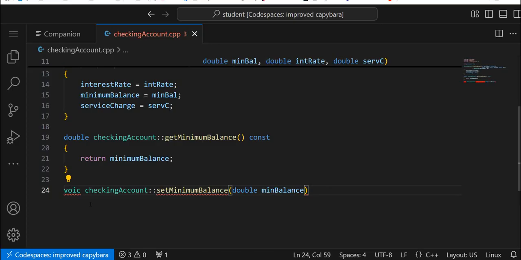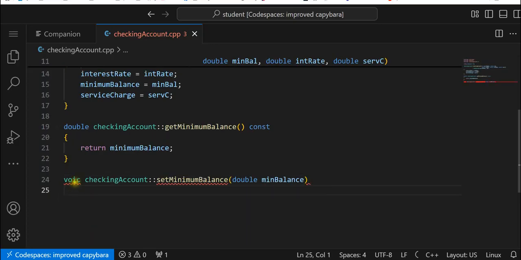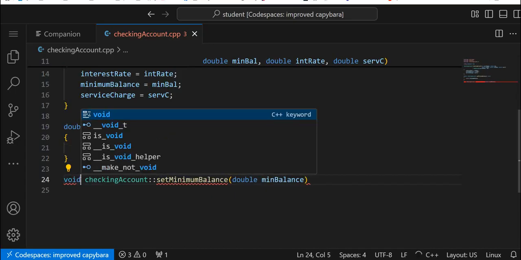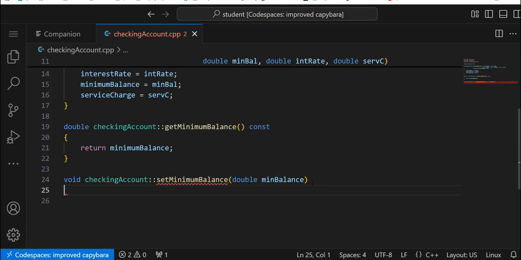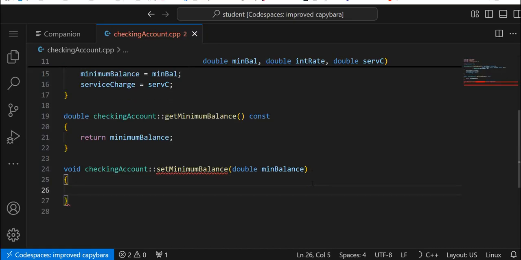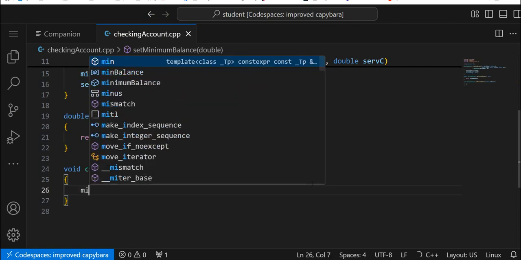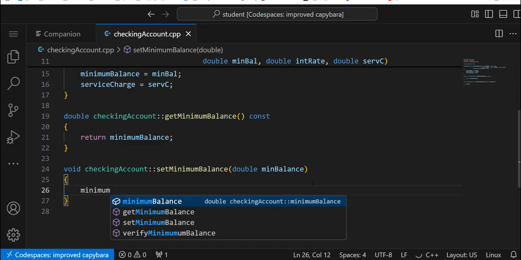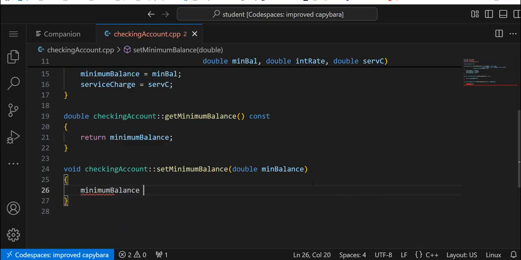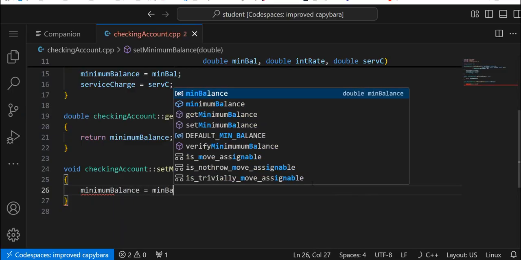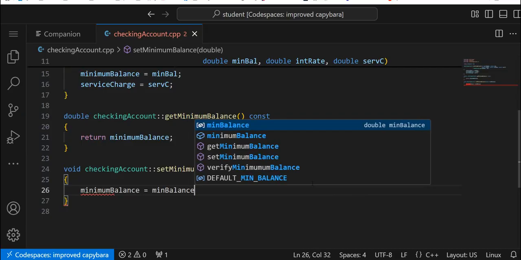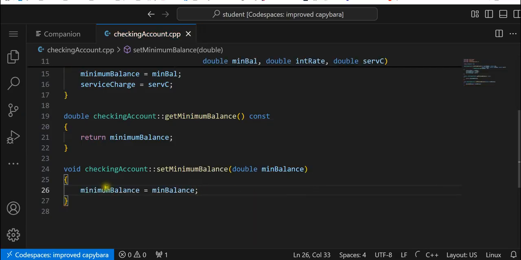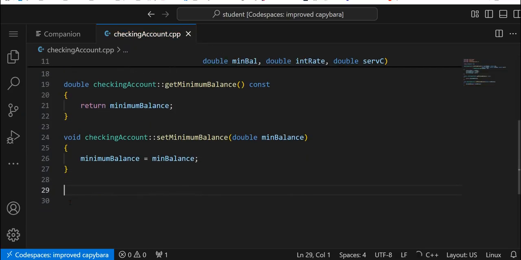And we'll say so our brackets, and then we'll do minimum balance equals min balance. All right, so let's go down now to 29.